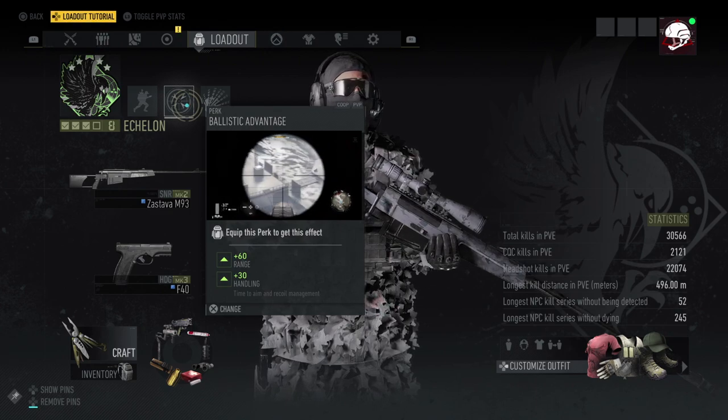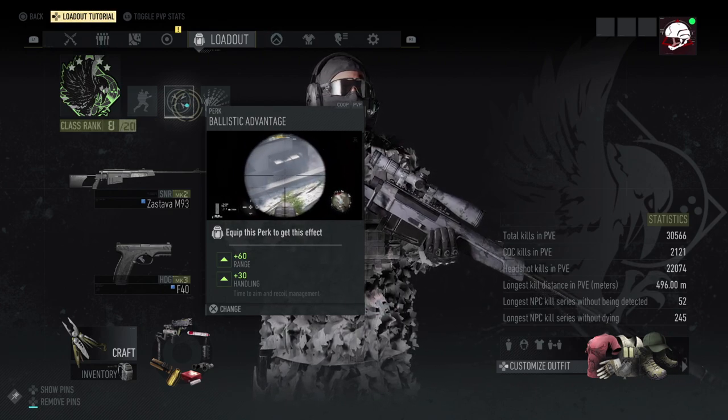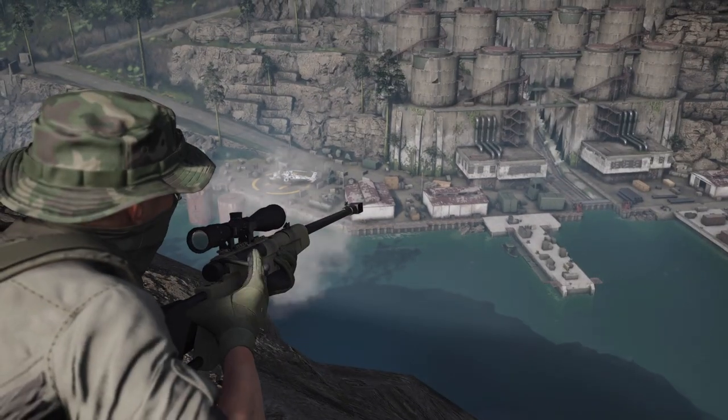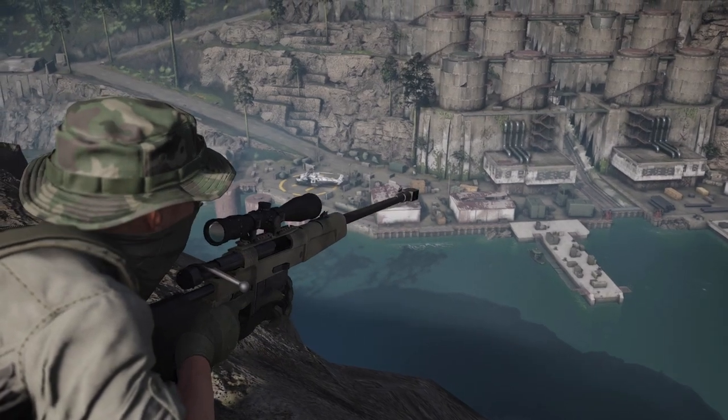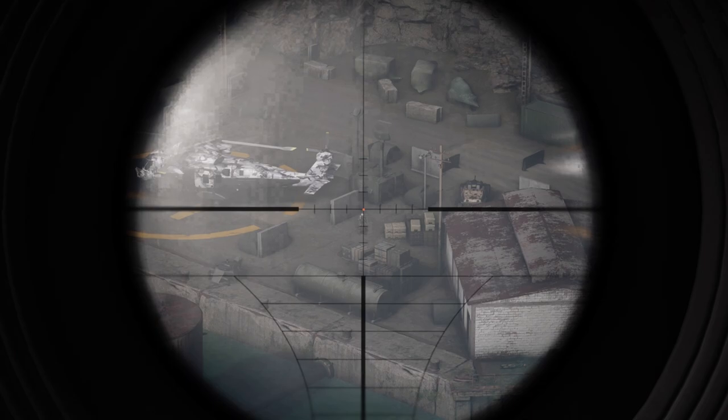Now this perk will give you plus 60 range. Now what does the number 60 mean? No idea, it's not even a percentage or anything, but you can feel a huge bonus on the bullet drop. It will happen much later and it's a must-have perk. Not just for sniping, this is a perk you want to be using all the time, it just makes things much easier with any weapon.